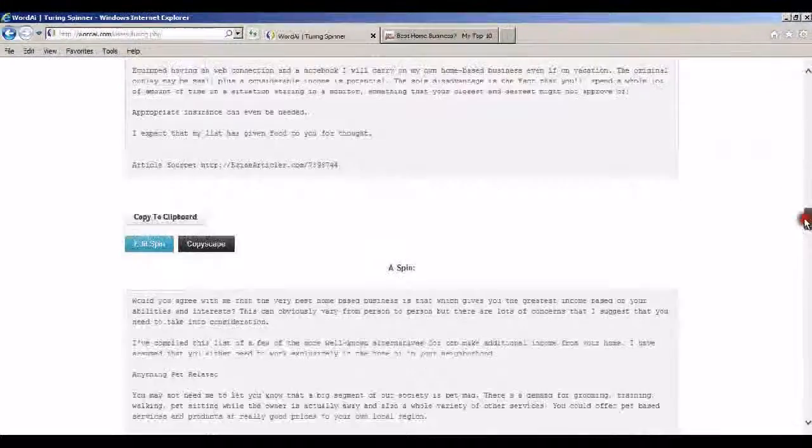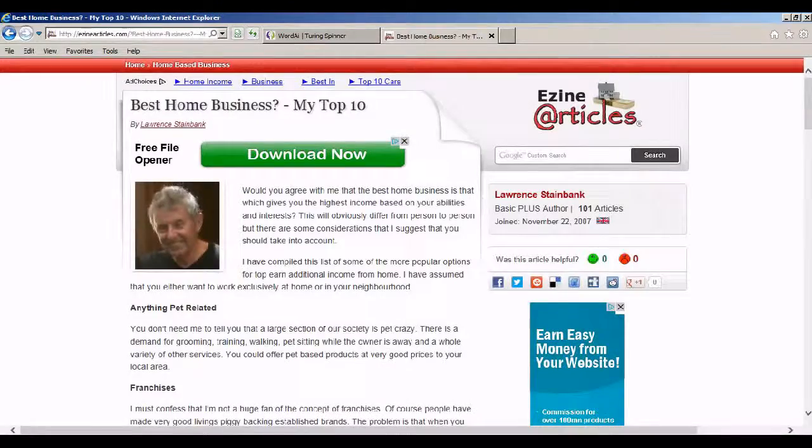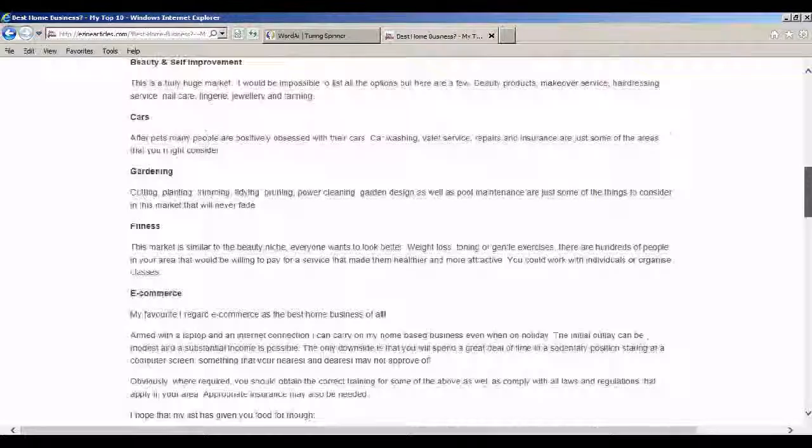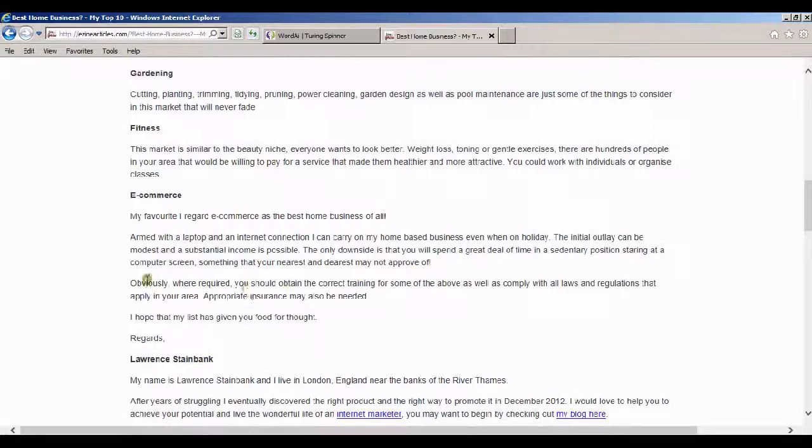And similarly, if we go down to the bottom, we can see here, appropriate insurance can even be needed. That makes sense on its own, but if we go down to the bottom here, the actual sentence is, obviously where required you should obtain the correct training for some of the above, as well as comply with all laws and regulations that apply in your area.